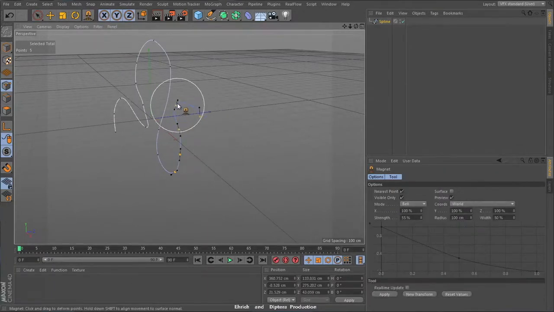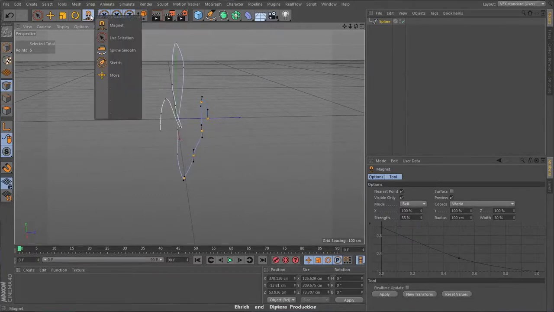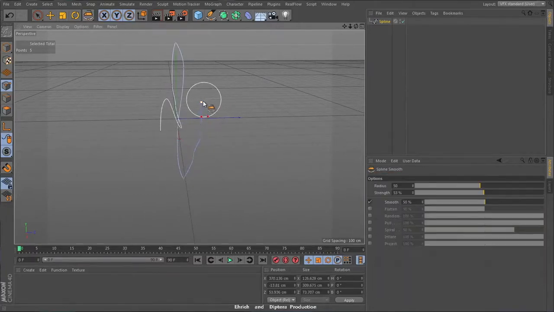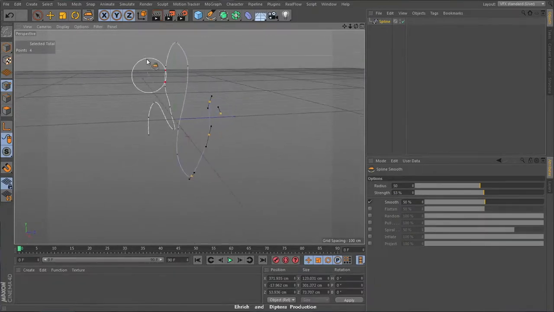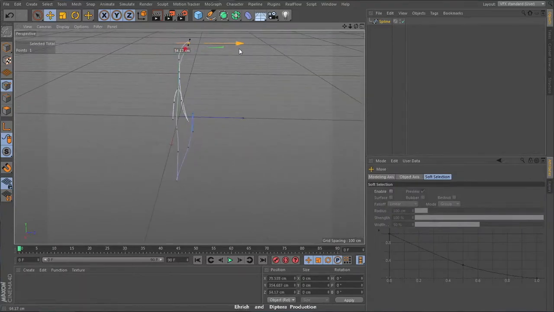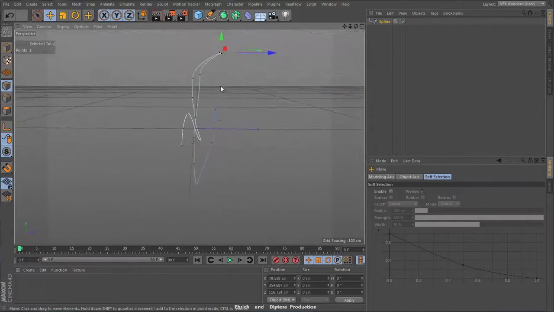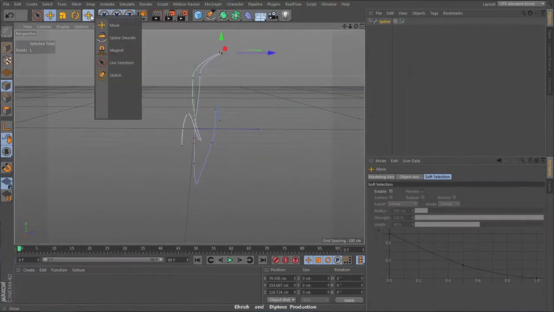But sometimes it's nice to be able to affect only certain things. All right, and then a little bit of smooth. All right, and let's move this one a little bit over here. All right, looking good. And let's try to smooth this turn right there.